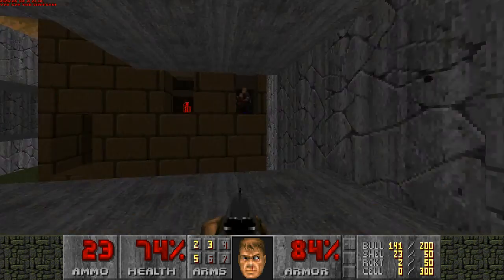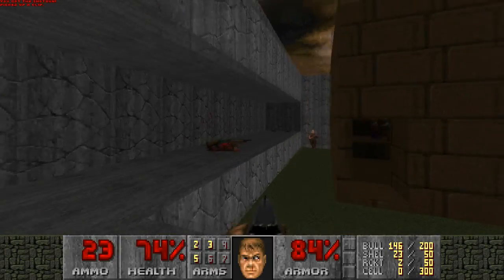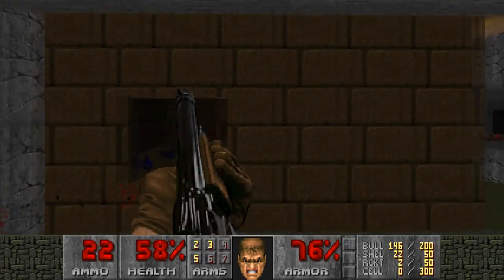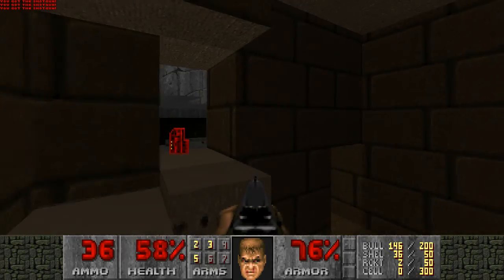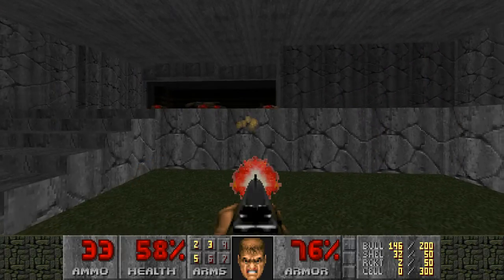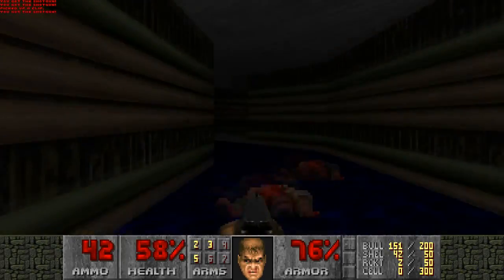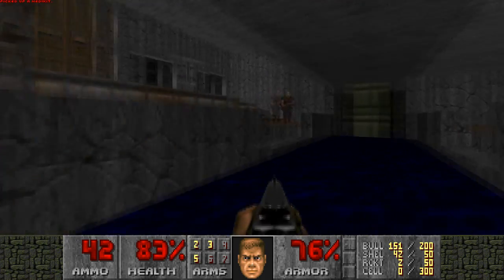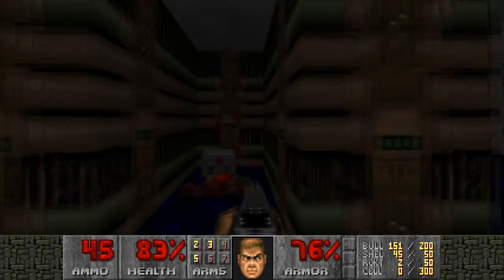Oh, hello. There's a lot of them on this level. Holy crap. Ow. Ow. Oh, jeez. Okay, we're good, we're good. I'm not going to grab that red key just yet. Oh, jeez. Oops. Okay. Well, that could have gone way worse than it did. Okay, then. Ooh, alright.